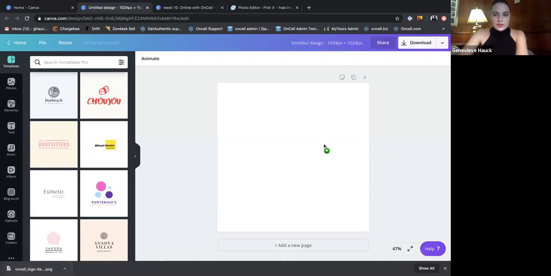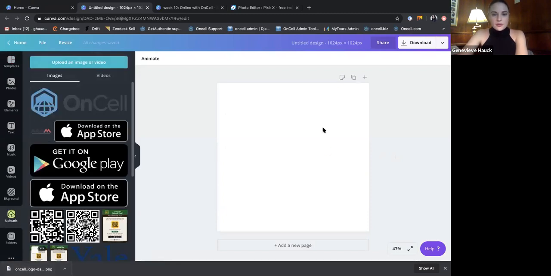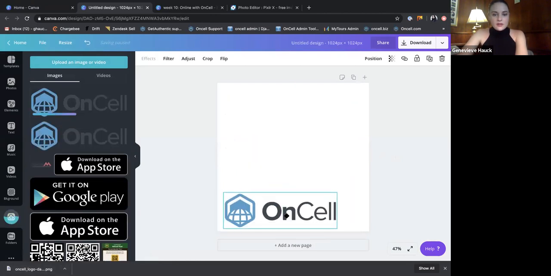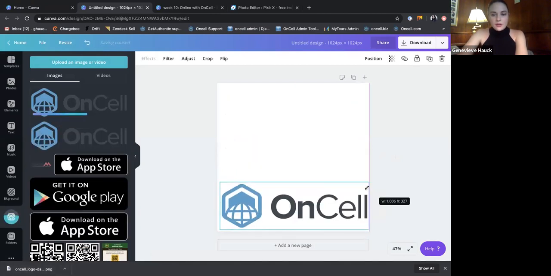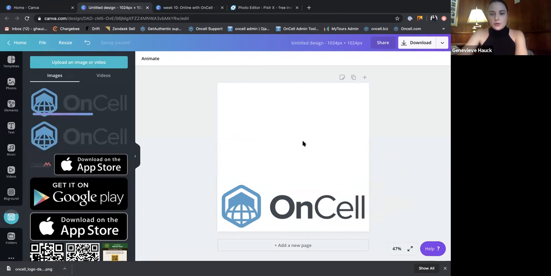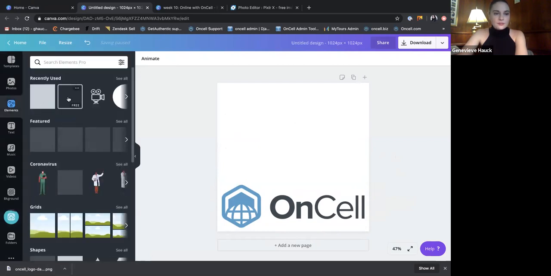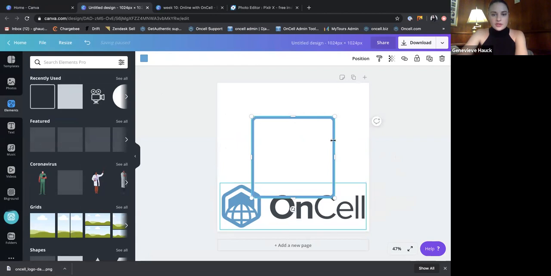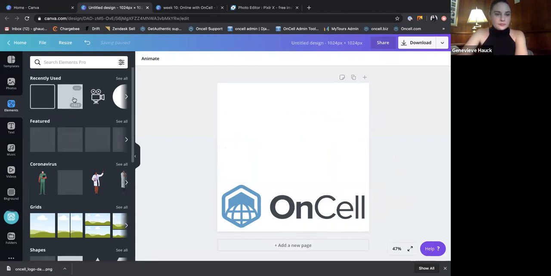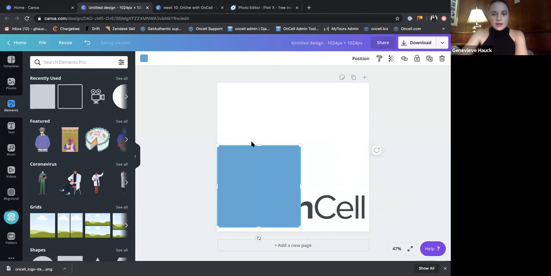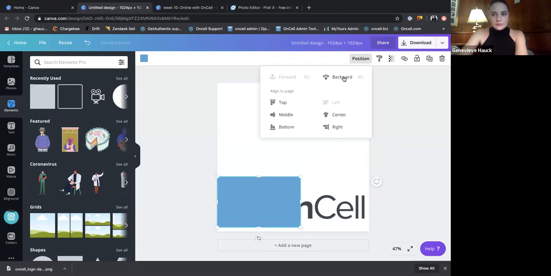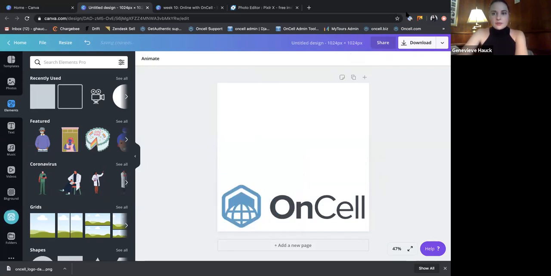Then I'm just going to take what I just downloaded and just drag it to here with this transparent background. And then what you see here, that the white background, that's where the photo is actually going to be. If you wanted this covered, that's fine. You can go to elements and you can actually pull just like a square, and you can cover just this bottom part, anything like that. And then you can also put this behind it. And it would show up if you did that white. So something to think about in terms of just designing the photo filters themselves.